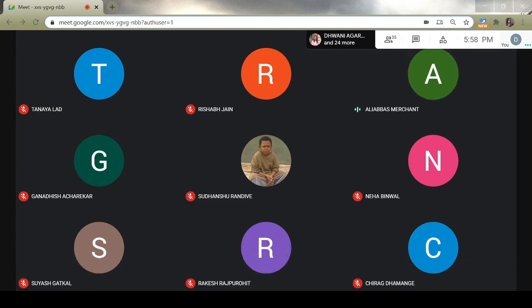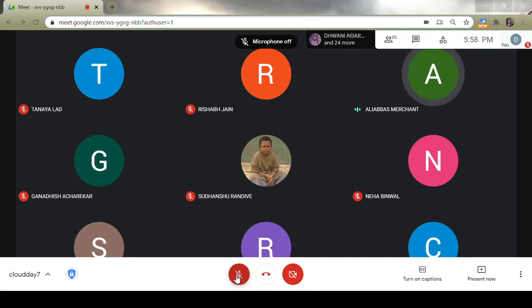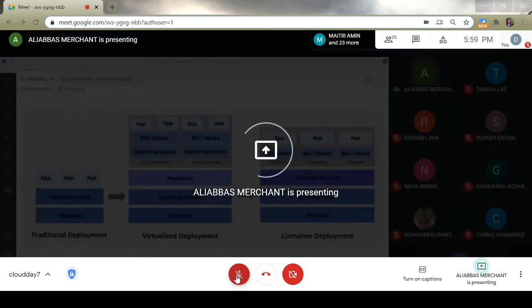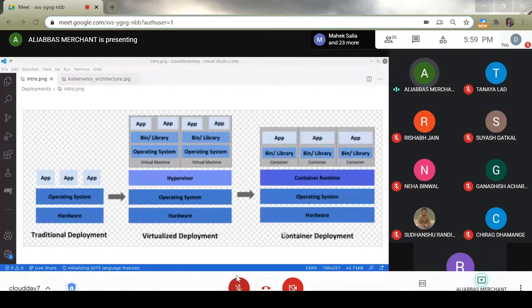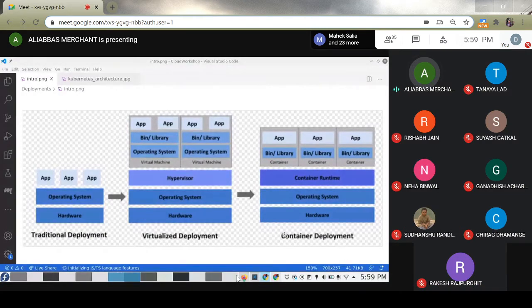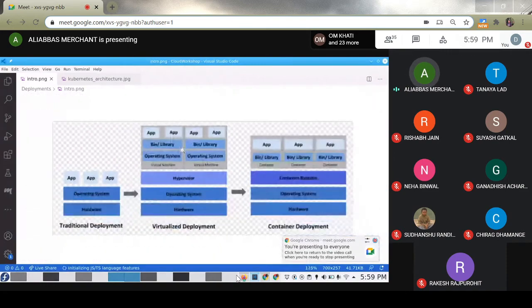I will now begin. So we'll start first with a basic recap or revision of Kubernetes, and then we'll move on to the next topic of the day. I guess till now we have covered lots of topics. We have covered virtualization, containerization, etc. So let's start from the beginning, as this is going to be a small quick revision.